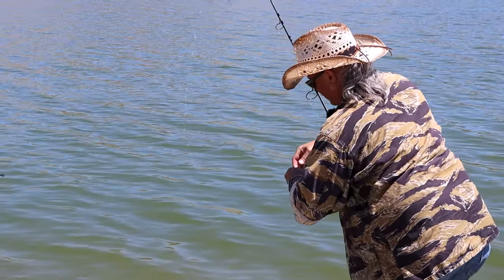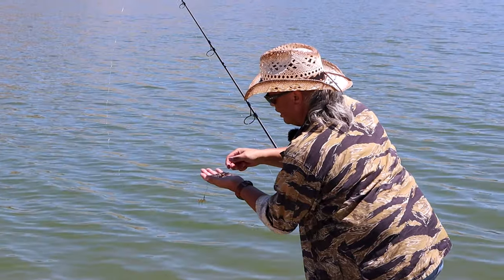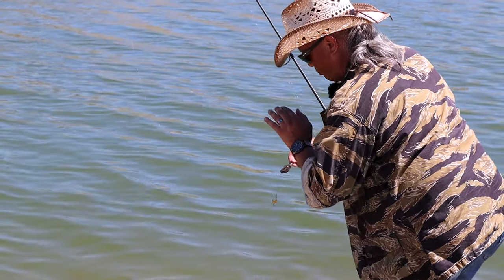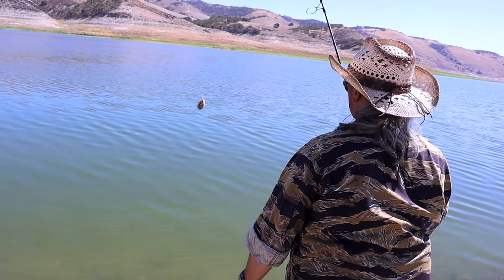This is a method feeder. This lays flat on the bottom like this. It's weighted. It lays flat on the bottom like that, and you compress the soybean meal or whatever pack bait you have on top of it so it'll sit like this.